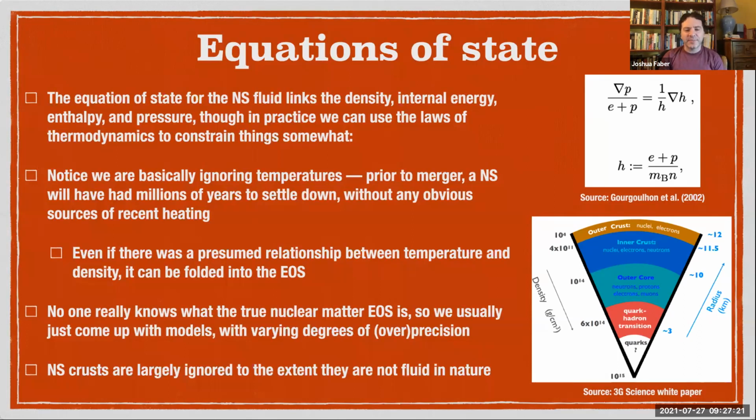One strange thing, and this has pretty much been true forever, no one really knows what the true nuclear matter equation of state is. What you end up with is a strange situation where there are many different models, each of which is highly precise, all of which have unknown accuracy. So we live in a world when it comes to equations of state of extremely high precision with totally unknown accuracy. They differ from each other way more than the precision limits would indicate.